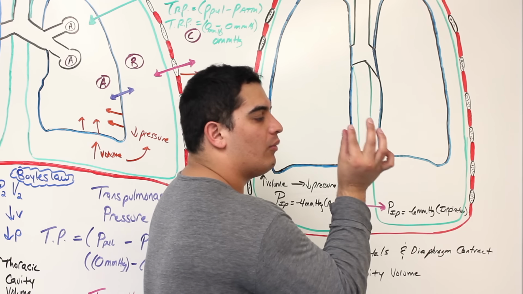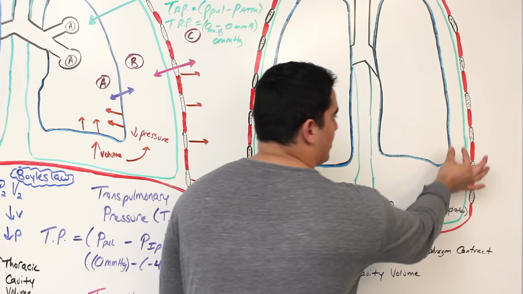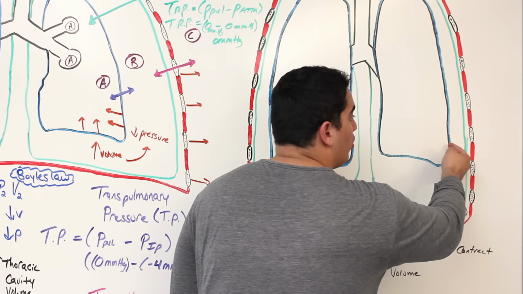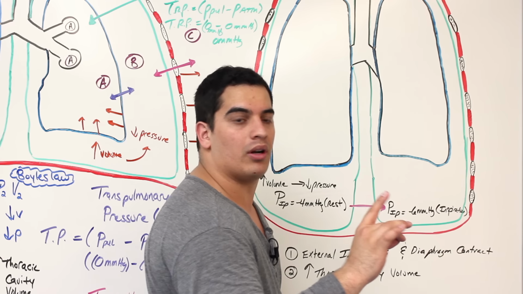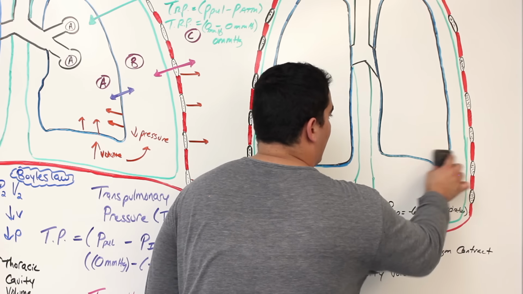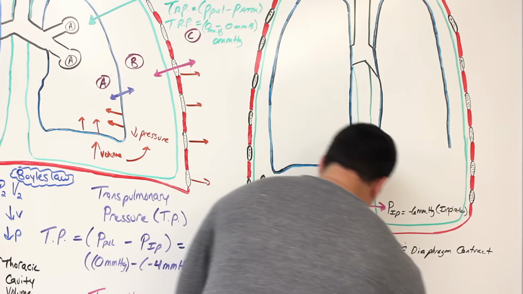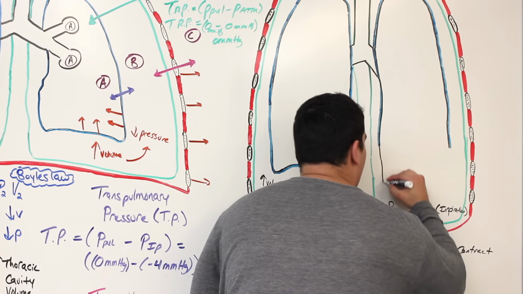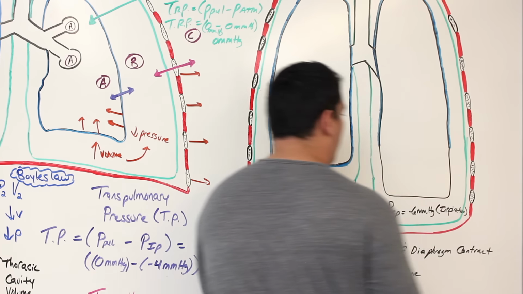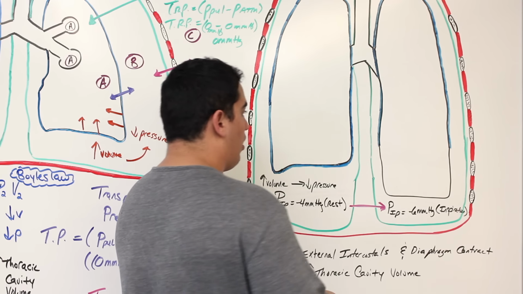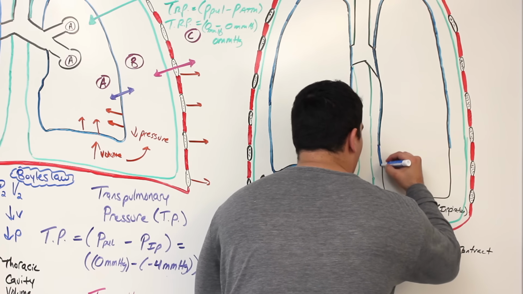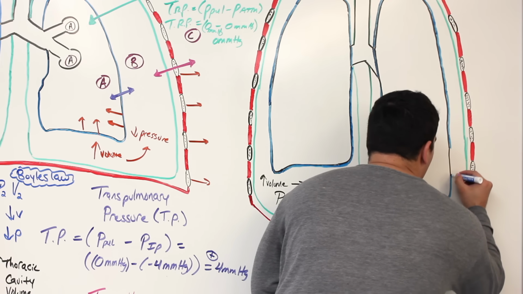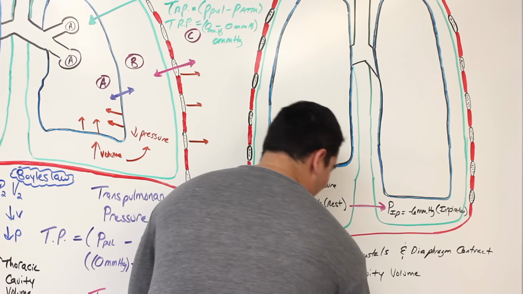Because again, we have to remember, it is a potential space. But when this parietal pleura is being pulled away by the chest wall, what is it pulling with it? It's pulling with it the visceral pleura. So now what we expect to happen with this lung. And again, we're going to drag it out here, but as long as we get the point. Look at this. I'm going to bring this sucker all the way down here. What did I just do to the lung? Oh, I increased the actual volume inside of the lung. So if I increase the volume inside of the lung, what does that mean for the pressure? That means that the pressure goes down.